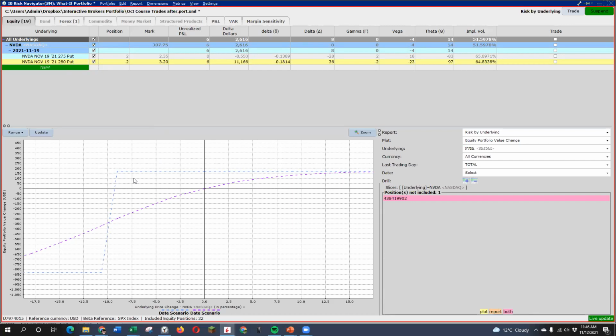Earnings, we saw Snap a few weeks ago dropped 20-25% on earnings. Coin dropped 10%. Lots of other big names have been dropping quite severely on earnings the last couple of weeks. But that's how you would do it. Of course, if you're bearish on a stock, you'd do the opposite. You'd sell the call spread.